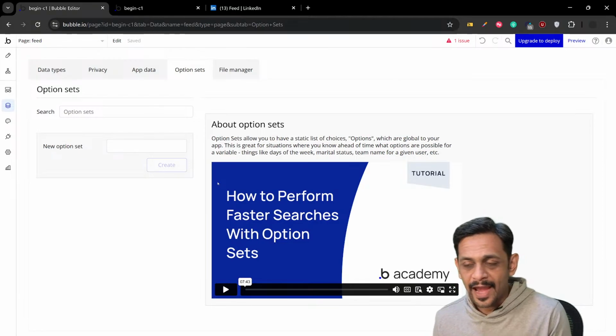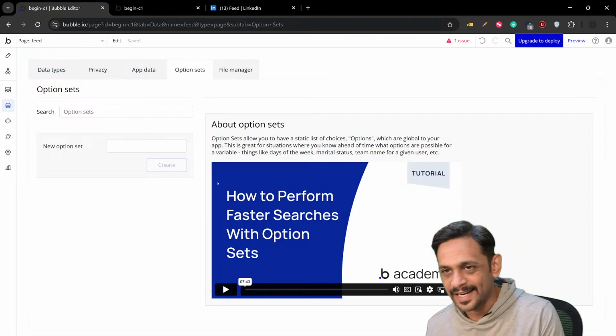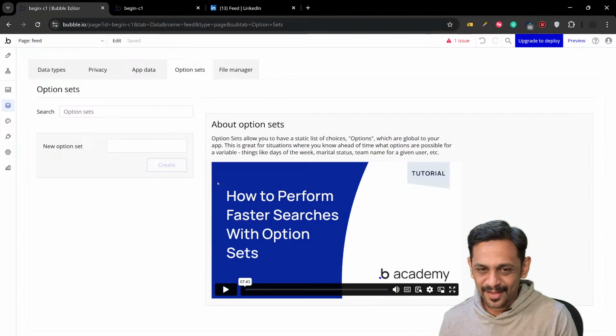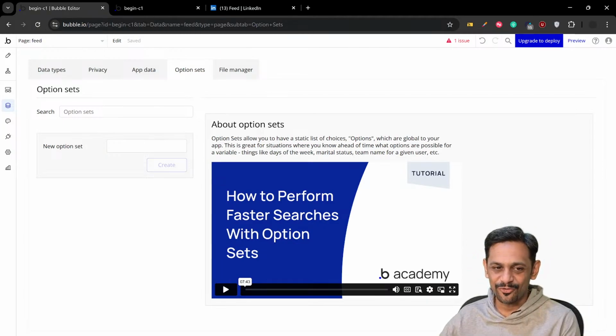Can you all type in the chat box what are the option sets that you can think of? Come on.